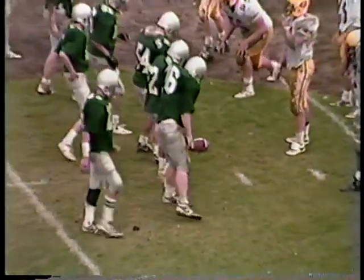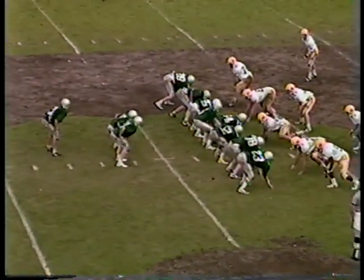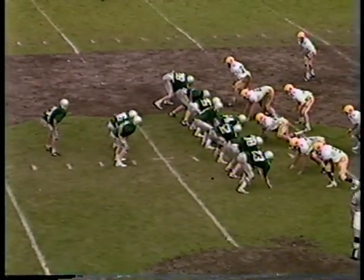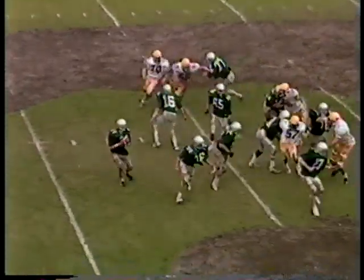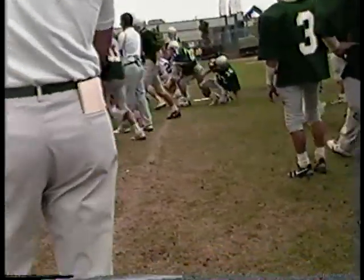3rd down and 6 yards to go. The ball is in Portsmouth territory at the 47-yard line. On the pitch, Schiavone will air it out. He's looking long. It's picked off by Butch Dobney. At the 25, Dobney on his feet. Out of bounds at the 40. Just underthrown by Schiavone, and Dobney was right there.